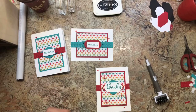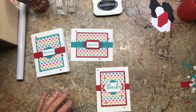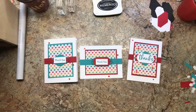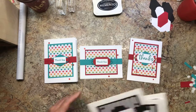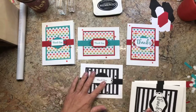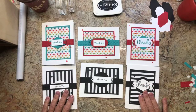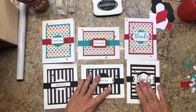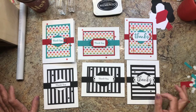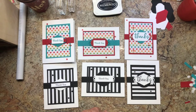All right, so there we have our 3 mystery stamping cards. And I'm going to bring in the 3 that I did before using the flip side of this DSP. And they look totally different. Oops. But they're the exact same card, the exact same layout. Everything's exactly the same except for the colors of the mats. And I used the flip side of the DSP.